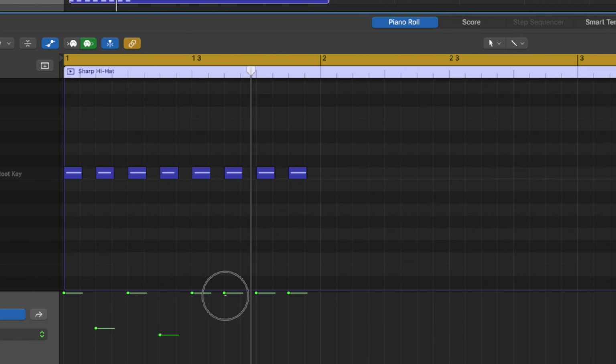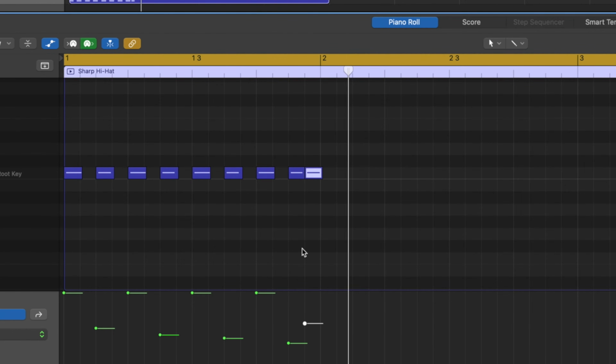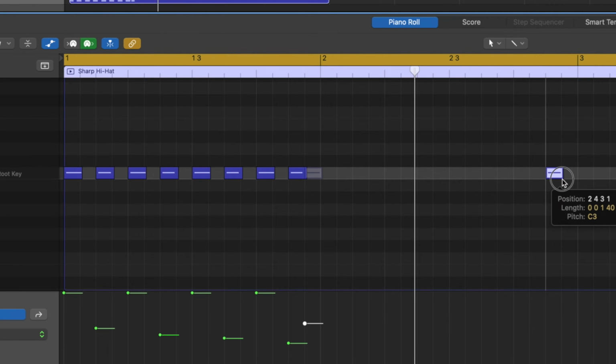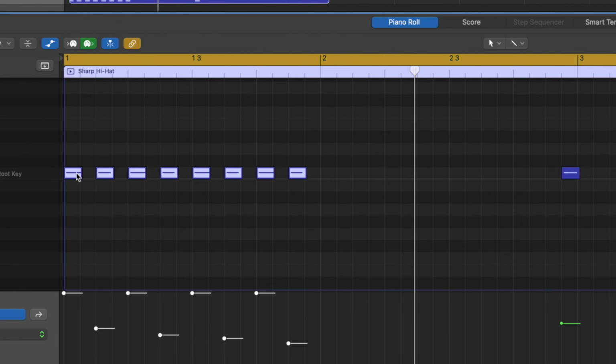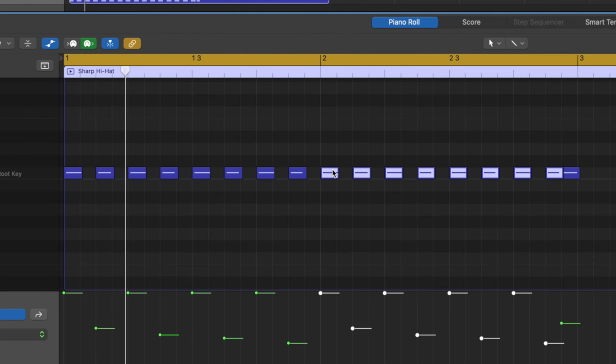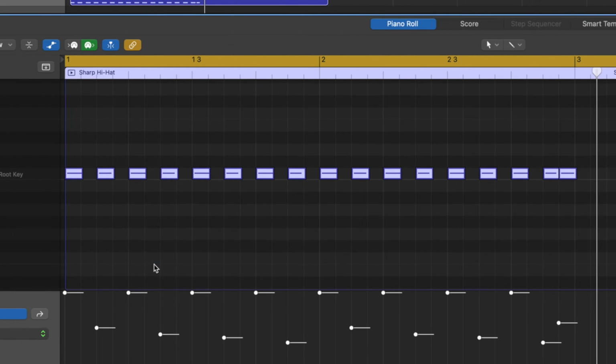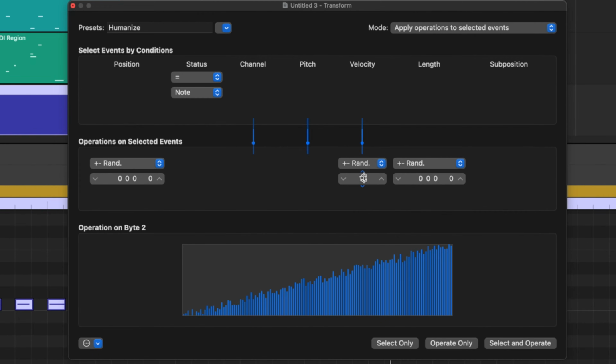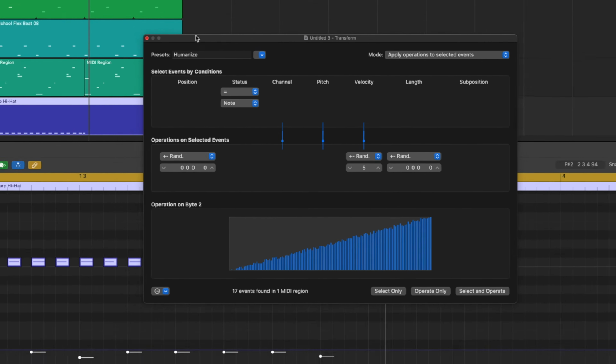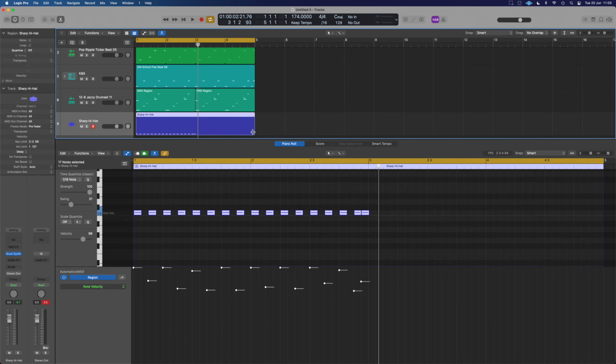Let's give it a nice little velocity control as it goes along. All right, I think we'll do that every 2 bars rather than every bar there. I can kind of work with that other break. I'm going to select all those. I'm going to use that MIDI humanize function again, just to shape these up a little bit. So we can just randomize by about 5, operate only, and just to give them a bit of variation across that.